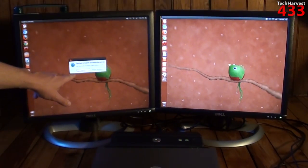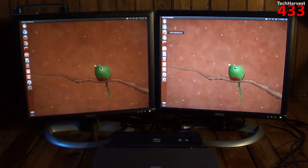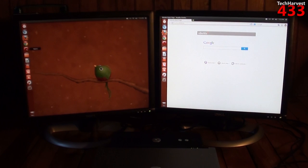Now, I have an error message here, which says system program problem detected. I get that now and again. Right now, I'm running Ubuntu 12.10. I will be upgrading to Ubuntu 13.04 shortly. So let's see. As you can see, I have the mouse going on the right screen. Let me see if I can move it over. Okay, I moved it over to the left one. I'm going to hit cancel here. Let me open up a web browser here on the right screen. On the left screen, let me try and open up Opera here.